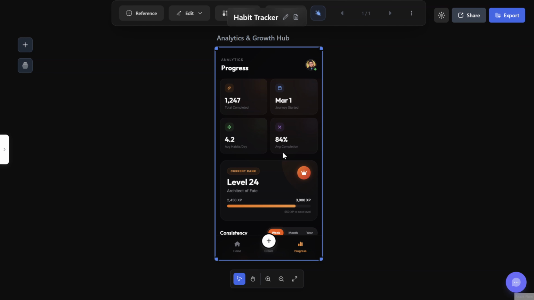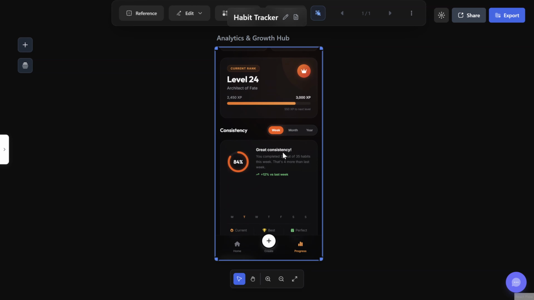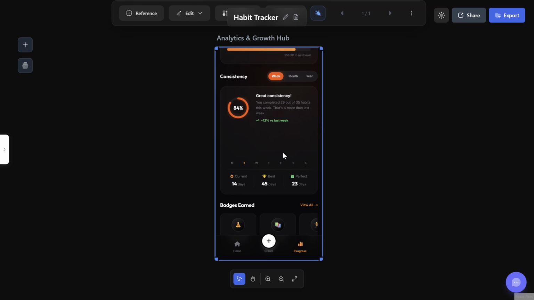different fonts and type scales. The consistency overview is still hidden after a scroll, so it's not exactly thinking about what the user needs to see first. And this is why I don't use AI to design UIs for me. Design isn't just about layout. It's understanding context, emotions, user needs. And I don't think AI really understands that just yet.